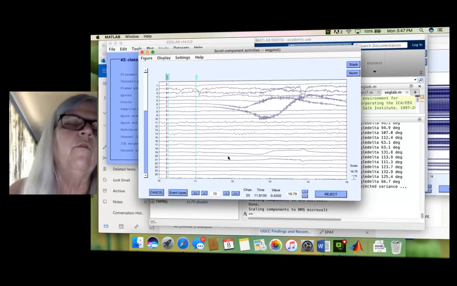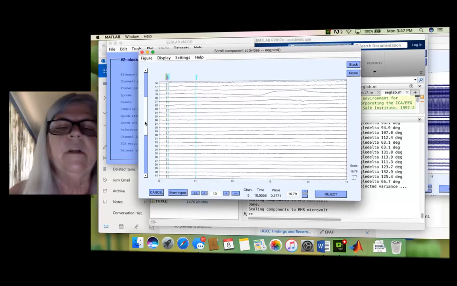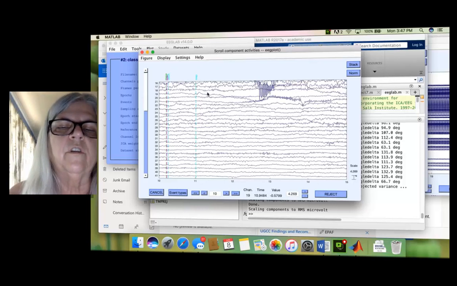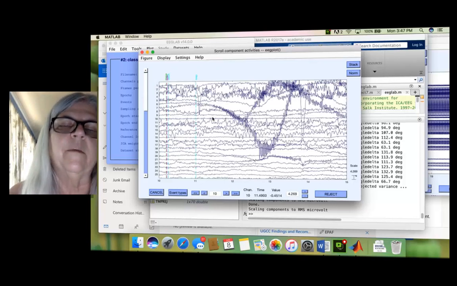But as you go farther and farther down or up, depending on how you think of it, you see that these channels here look more like conventional EEG. Let's blow them up so that you can see what those look like. Yeah, these actually look like brain waves, whereas these top channels look a whole lot less like brain waves.